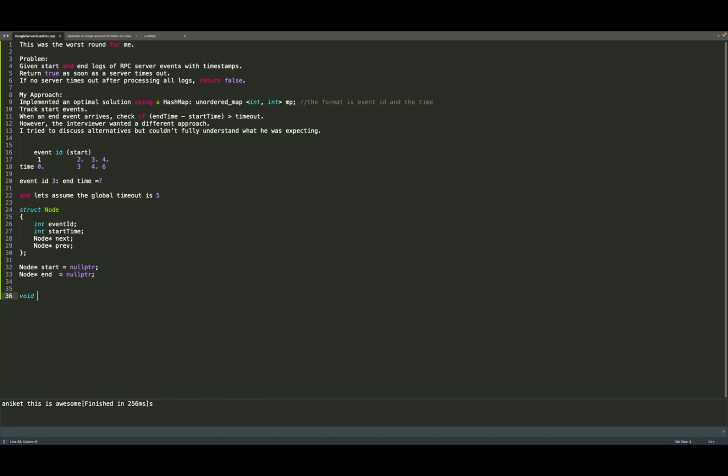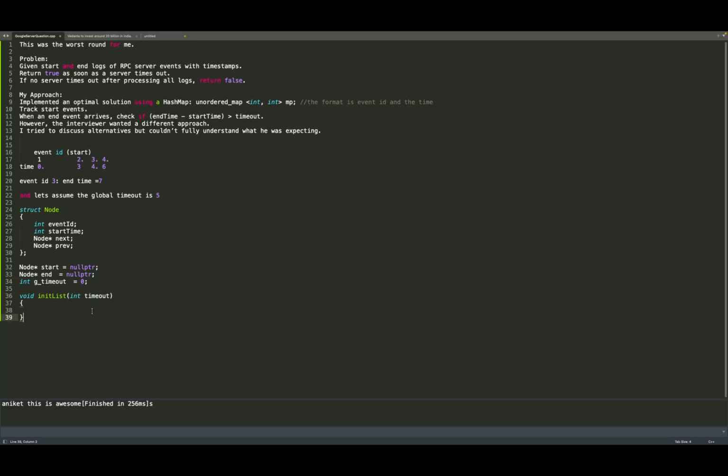So we will do a quick initialization. Let's say that someone calls our timeout function, and when this happens, we have already initialized. So we can have a global timeout for this right now. G timeout is equal to, let's say, 0 right now.